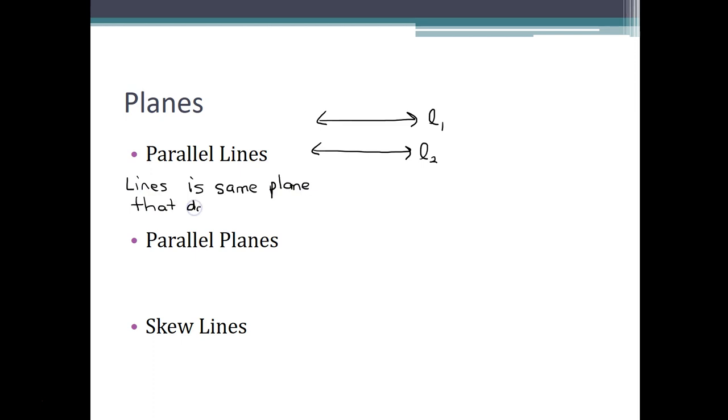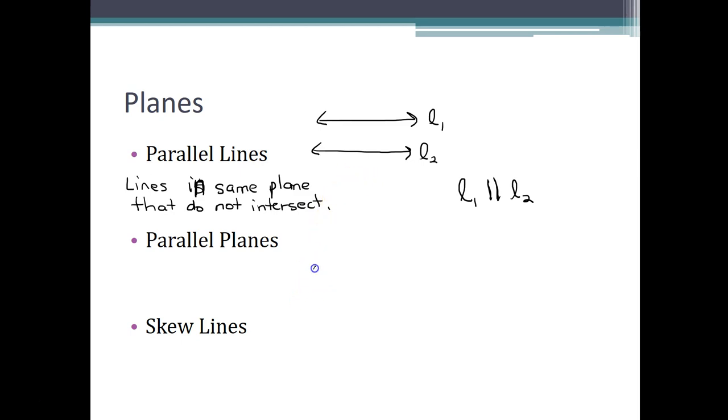What are we going to talk about next? We're going to talk about parallel and skew. Definitions here. Well, parallel lines, I think you guys have all heard about parallel lines before. They are lines in the same plane that do not intersect. Okay, so L1, line 1, is parallel to L2. Little parallel bars is the symbol for parallel to. It should be in the same plane, not is. Lines in the same plane that do not intersect.